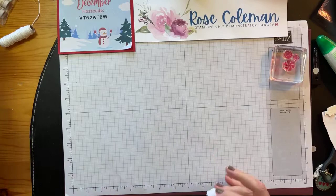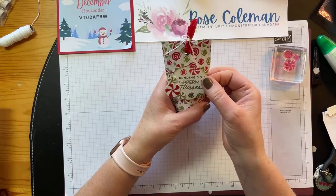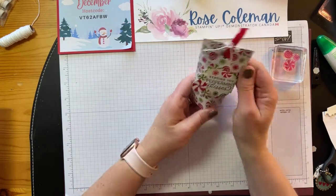and we'll bring back our little treat container, and we'll just add this to the front. Look at that. Voila, it's done. So easy, right?